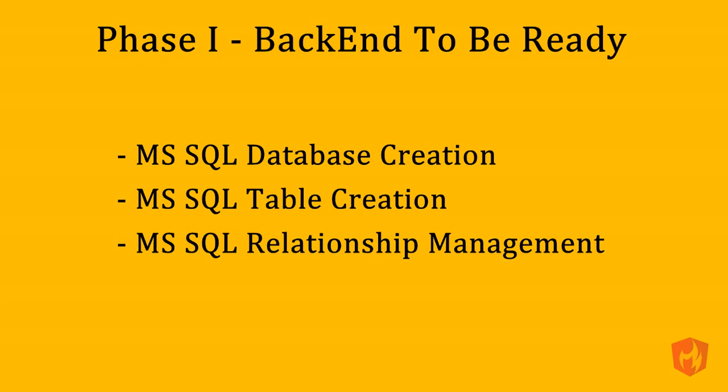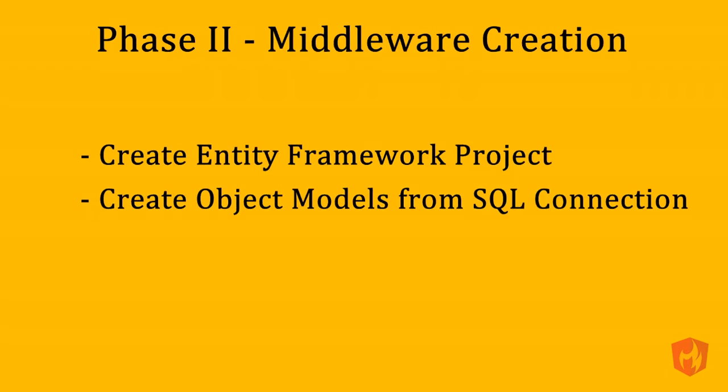In the first phase, we'll see how to create the database, how to create tables, and how to manage the relationship between those tables. The second phase is middleware creation, which is the web API, but we are going to get the data from the database into our web API using Entity Framework. So we'll also see how to create an Entity Framework project and how to create object models from our database using a SQL connection string.